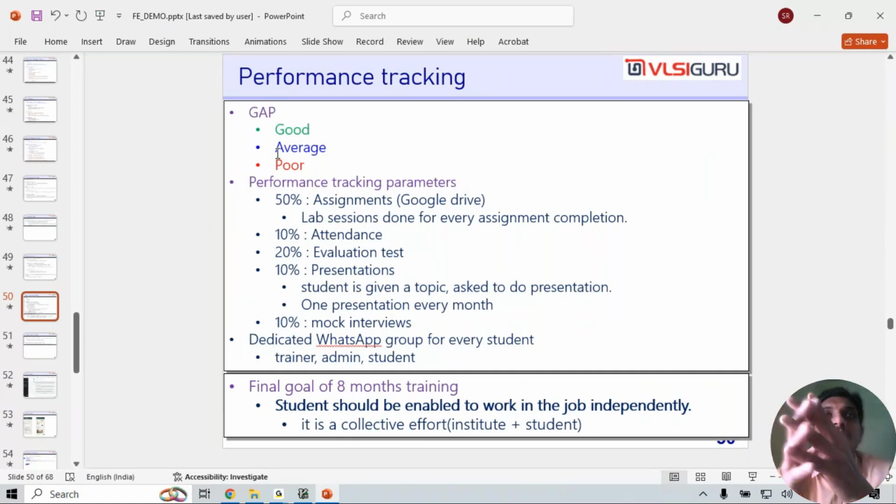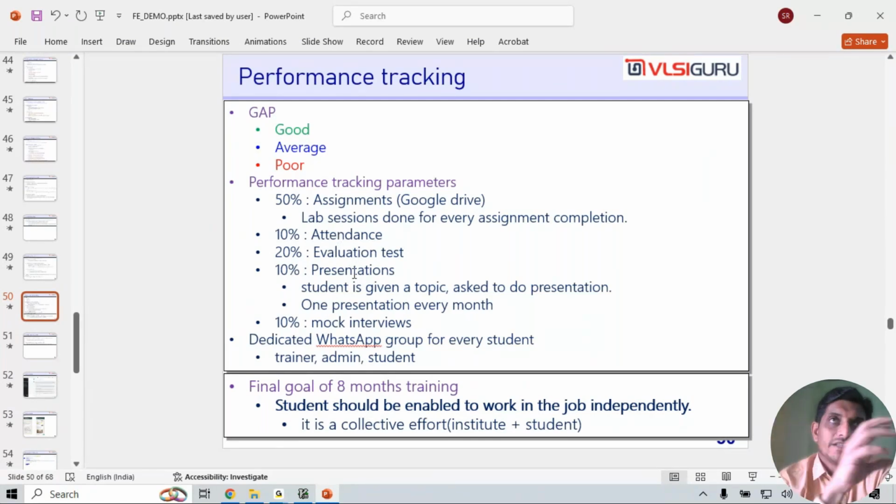Anytime you need support, you should openly come to the admin or the trainer and get the required support. As part of that, there will be assignments. Your performance will be tracked based on assignments, attendance, and evaluation tests. We will make you give presentations.